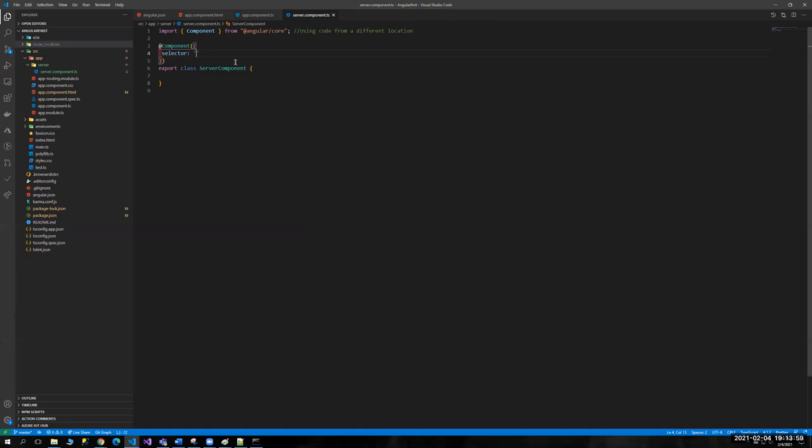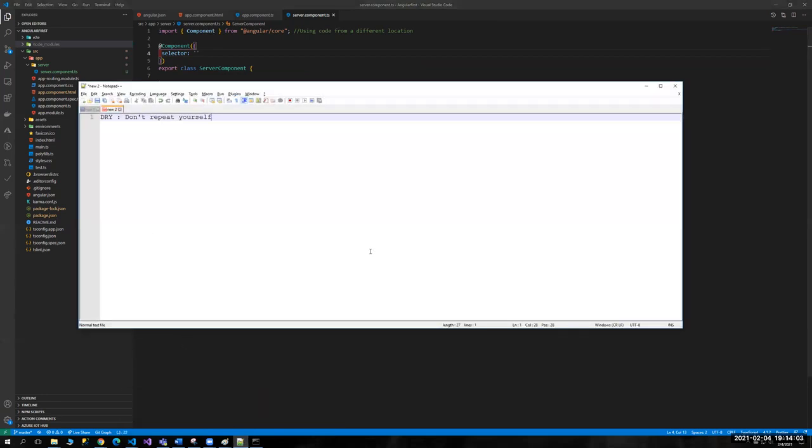Selector here means, as I mentioned before as well, what are components? Components are nothing but HTML tags we create. These are the tags we actually create, so that is a flexibility.